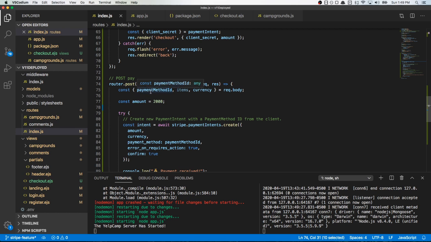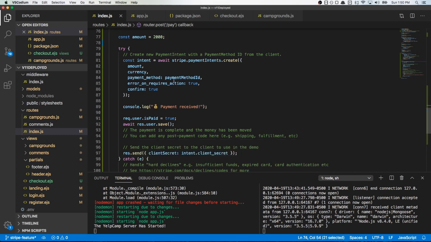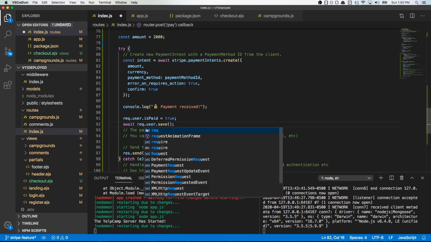If they are, go to the next middleware function, which is this one. If they're not, redirect them with a flash message that says you need to log in. So that makes sure the person submitting the payment is logged in, but it also gives us access to req.user, which again, I'm not 100% sure will work. We may have to actually find the user, but if we do, we can figure that out in a second. I think req.user, sorry, that's a typo, glad I found it.